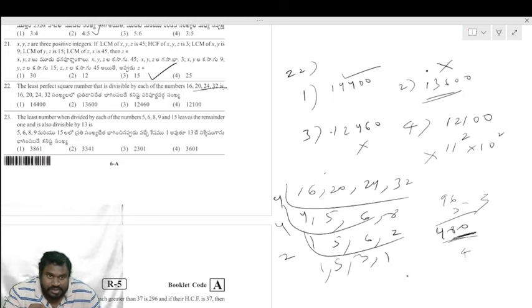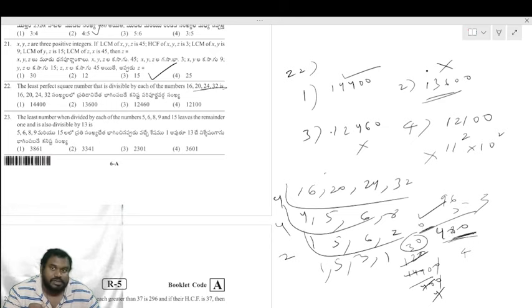So now I'll divide 14400 by 480, to check whether it will be divisible or not. 12 4s are 48, and the remainder is 0. So it is getting divided. But we need to verify with the other options also, because he is asking for the least square number. So obviously 136 is not a square, so you can skip it. And for 121 you have to verify, because this is the only perfect square.